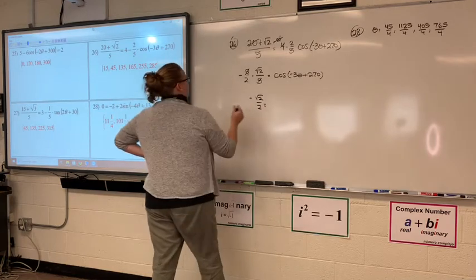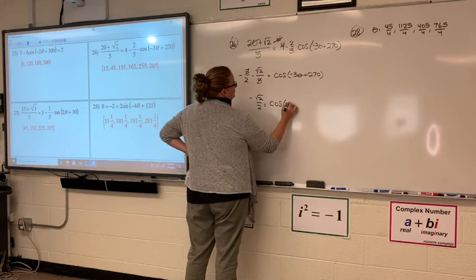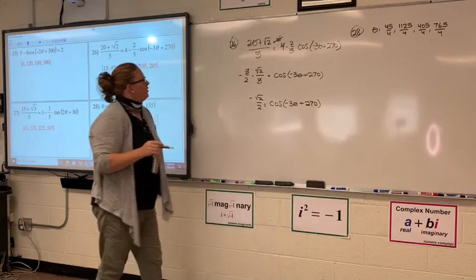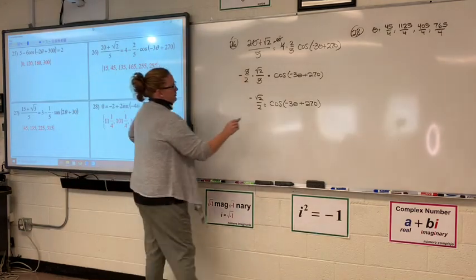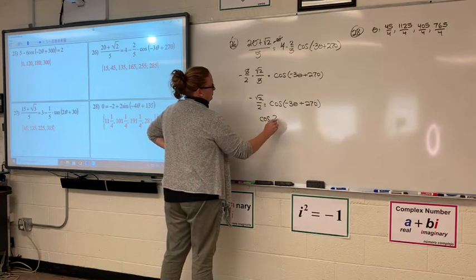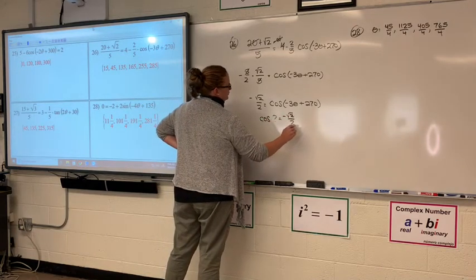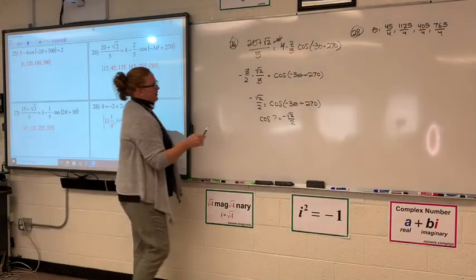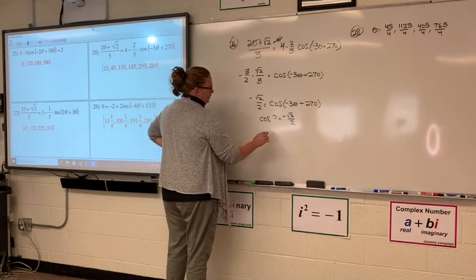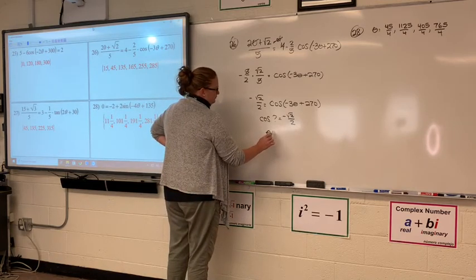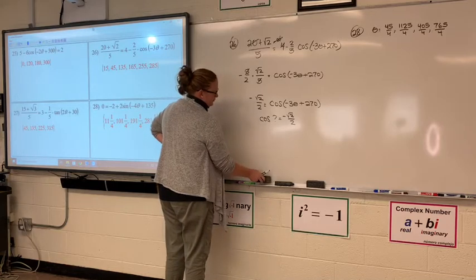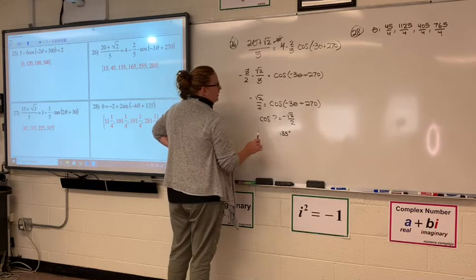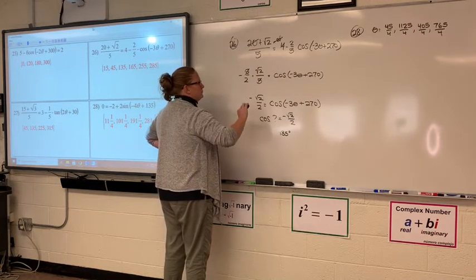What are we in? We're in degrees. Cosine. All right, so where is cosine equal to negative square root of 2 over 2? Okay, so that's going to be in your second quadrant and in your third quadrant at the 45-degree reference angle. Okay, so that would be, I don't want to put that yet. 135 and, what, 225?